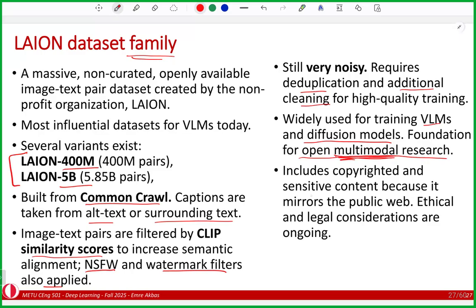Includes copyrighted and sensitive content because it mirrors the public web. That's why there are ethical and legal considerations, and these are still ongoing.